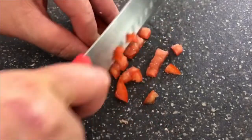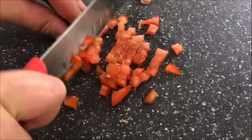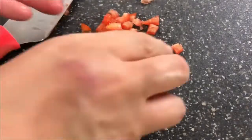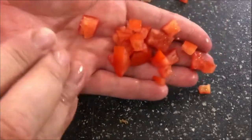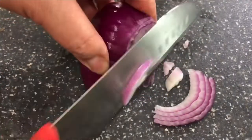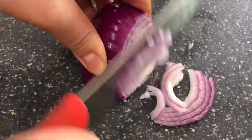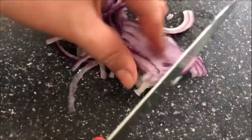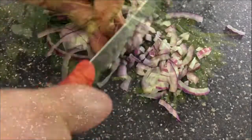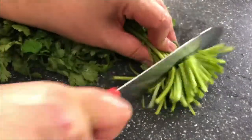Look at this. The colors are going to look amazing once you are done with dicing all your little veggies. Look at this. Okay, this is done. I'm going to continue with my red onion, and I'm going to slice it and then cube it. You want to make sure that you slice it thinly, but not too thin. You want to make sure that you could even see it in your ceviche.